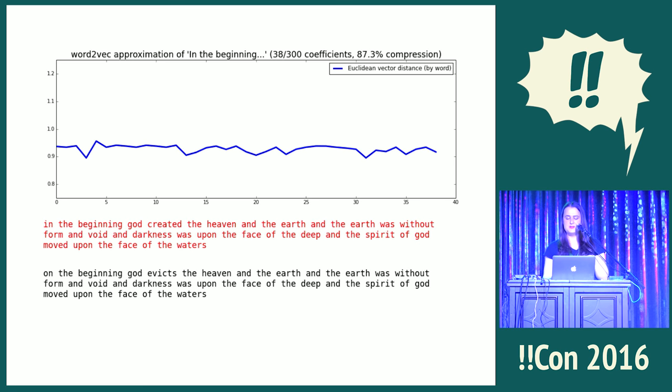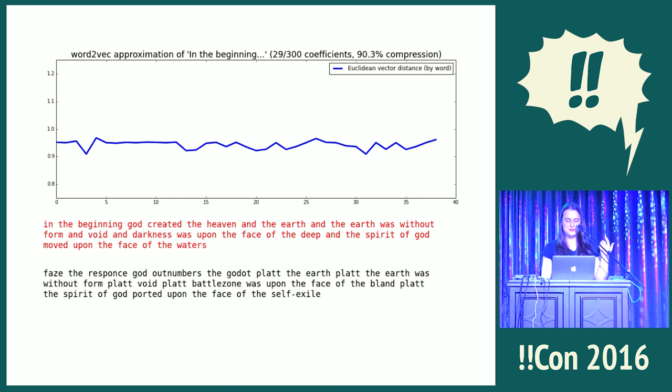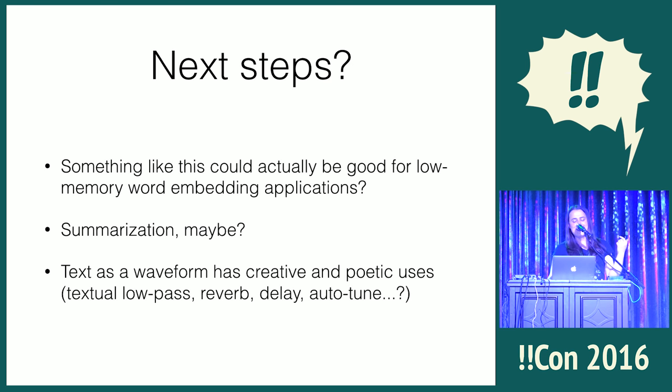So in the description of this talk, I promised to talk about the practical implications of all this. And the truth is that I don't really know enough to suggest how it might be useful, but the fact that the meaning of the approximated vectors is pretty close to the meaning of the originals means to me that maybe you could use this in low memory environments where you don't really care about the original tokens of the text, but you still want to use word embeddings. You can reduce the dimensionality there.